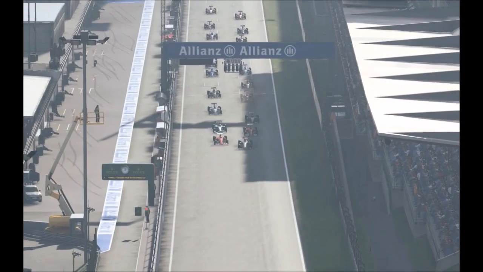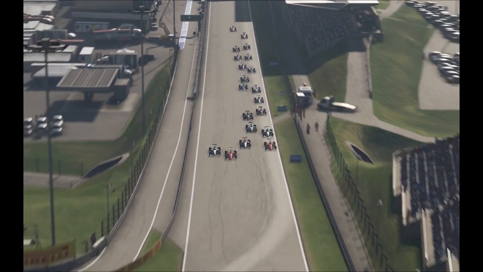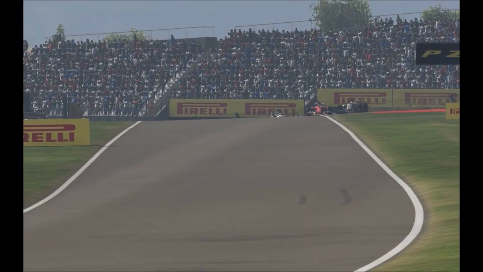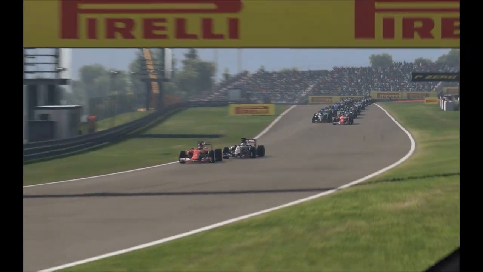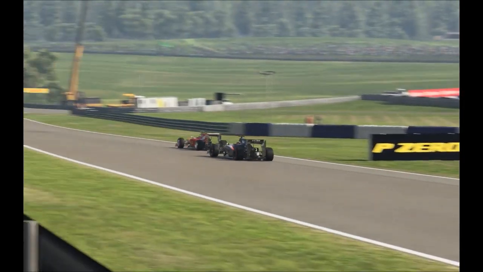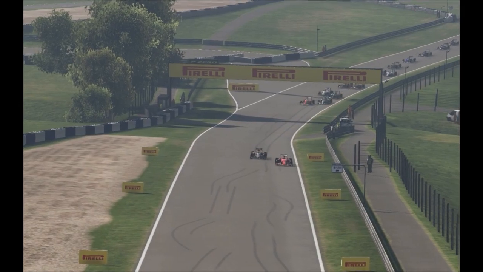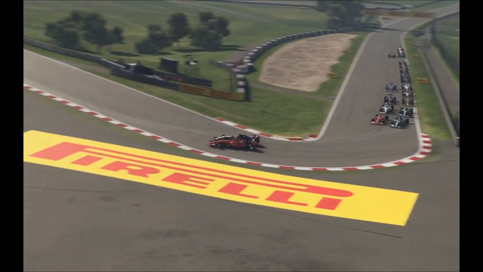So I wanted to show that. I know it's hard to see in that video. I really couldn't get a good angle, and it was a shame because me and Ricciardo, as you saw earlier, were scrapping for like 6 laps, going back and forth, trading positions. And then Hamilton had an unfortunate accident while he was lapping a Marussia, and the race for me was then over.